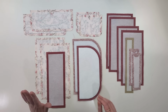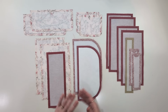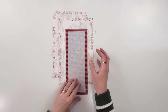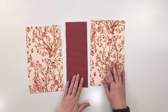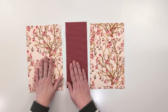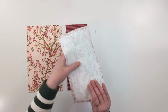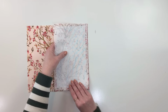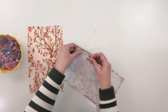So now just take your front and back cover and your spine, and we're going to set aside the other pieces. So take the pieces for your spine and your front and back cover. You're going to lay them right sides up with the front cover on the right, spine in the center, and the back cover on the left. So then we're going to take the front cover and place it onto the spine right sides together. So just place a few clips along this edge.